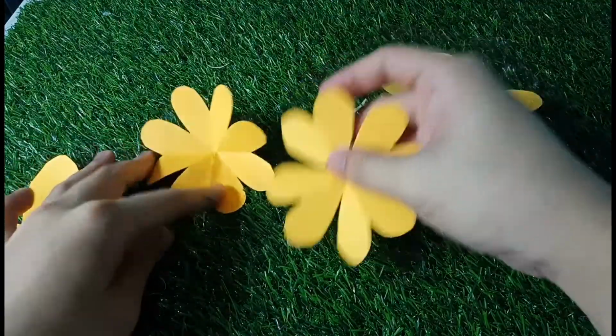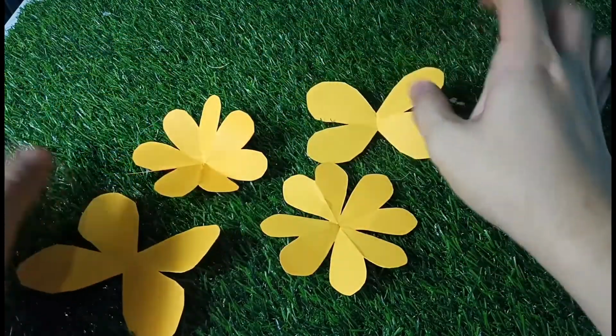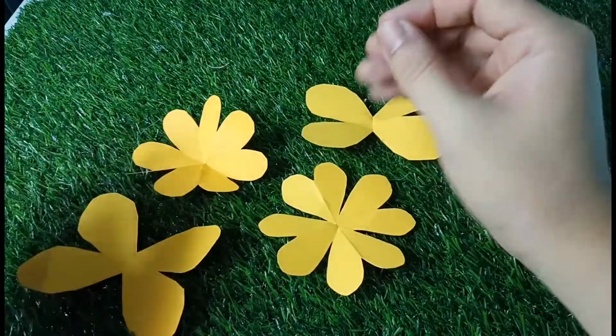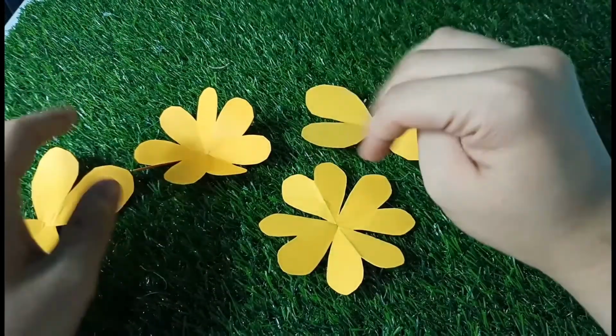And voila, you're done. And of course, you can also do butterfly cutouts. And it's also perfect for bedroom design, for any decorations, especially this coming Halloween. Yeah, it's really perfect.